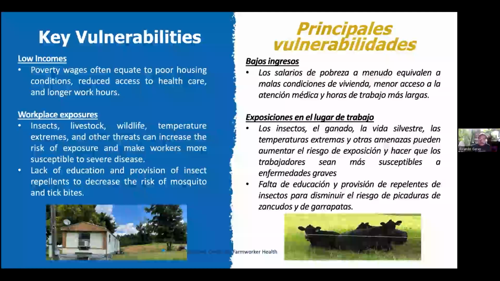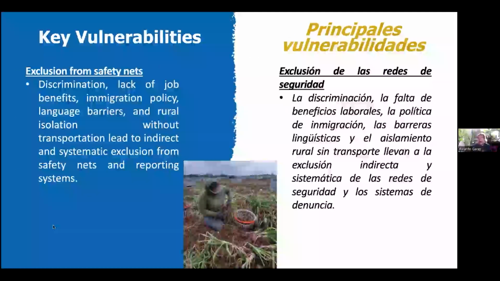So these are all conditions that increase the risk, and that is why it is important that persons participating in this kind of activity, the workplace outdoors, and the community health workers can transfer this information for prevention as well as protection.